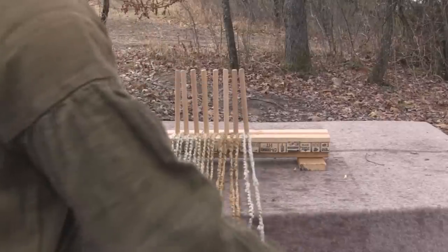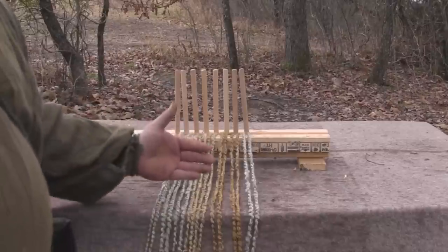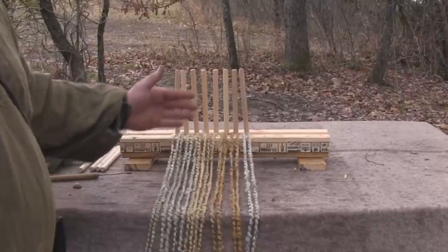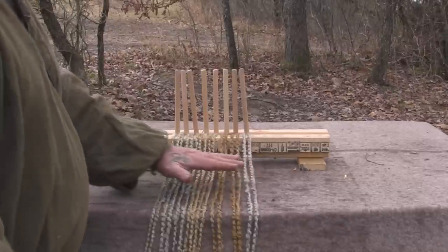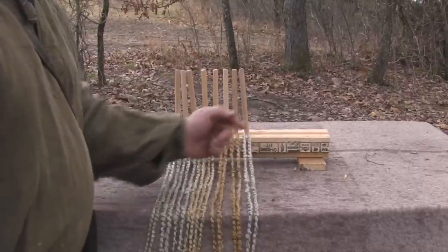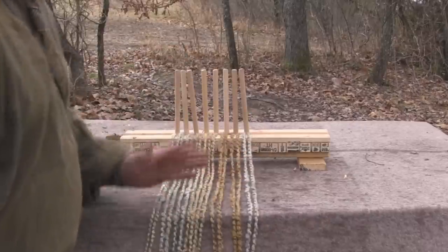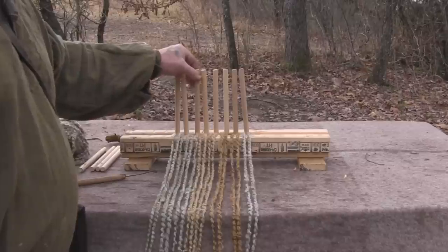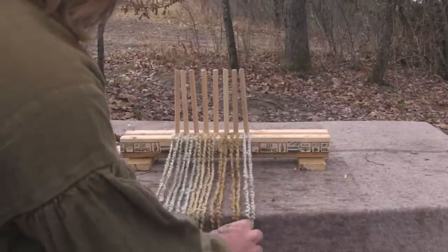Once you've done that across as wide as you want it to be, that part is done. It's a much simpler process to set this loom up for weaving than anything where you've got to wrap warps, because remember these strings on the pegs are actually the wefts. We're going to be using our other string as the warp — it's a bit complicated to explain and kind of the opposite of what you might expect, but once you've done some weaving with different types of looms you'll understand the difference between warps and wefts here.